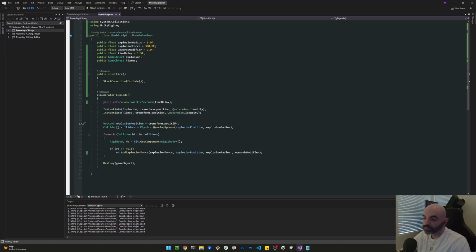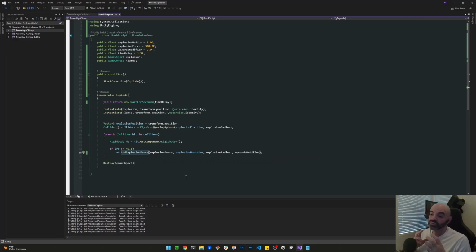Now, on line 27, this is the location of the explosion. This is really important. This is where the explosion actually is taking place. Then we're using this overlap sphere on the Physics class to create a sphere. Just picture it as a sphere being created inside of the game. It's going to detect which colliders it has collided with. When we get a list of every object that has a rigid body with a collider attached to it, we're going to iterate that list and pull the rigid body out of each collider. Then if that rigid body is not null, because there is a possibility that it is null, we're going to call AddExplosionForce.